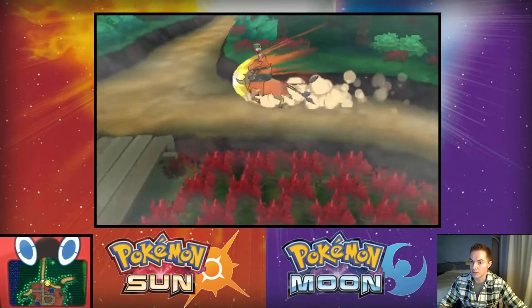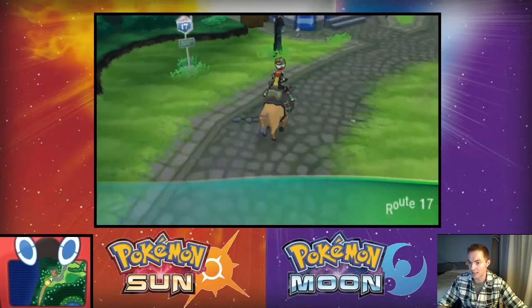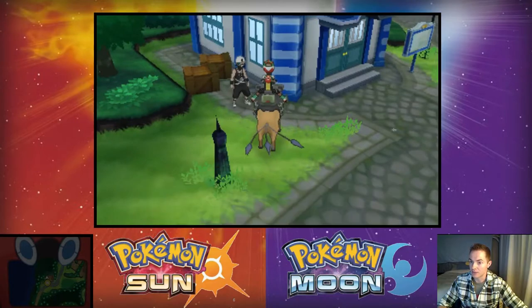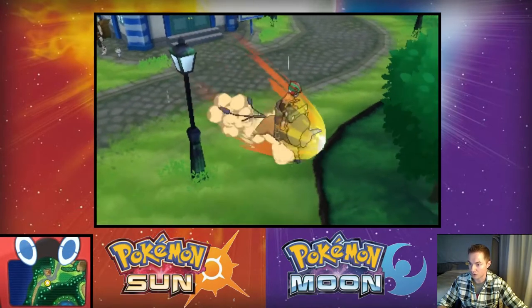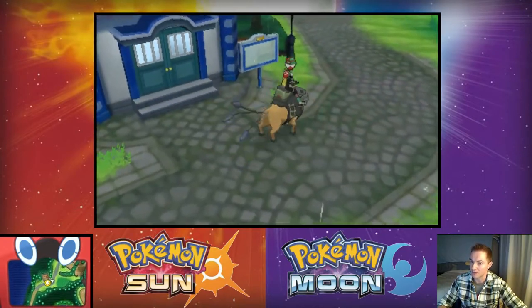Continuing on our merry, beautiful little way, we head up, having explored those areas and now knowing that there's stuff amiss. There's a Meowth over here. I'm actually not all that good in fights, but no one will pick fights with me as long as I'm in Team Skull, you know? That's not true. Everybody wants to pick fights with you. Or rather, you want to pick fights with everyone.